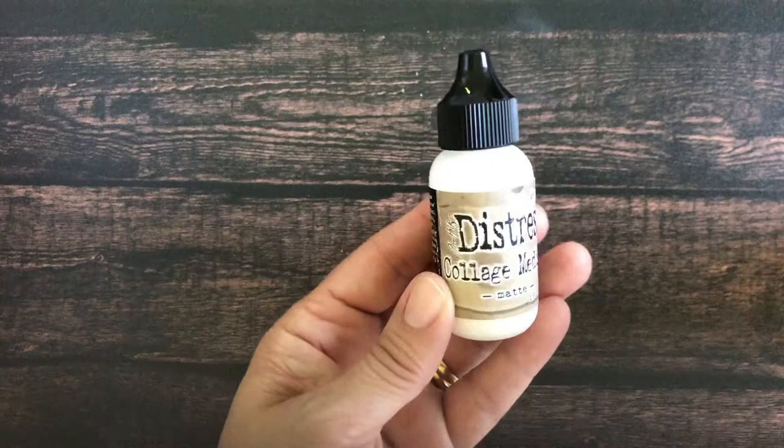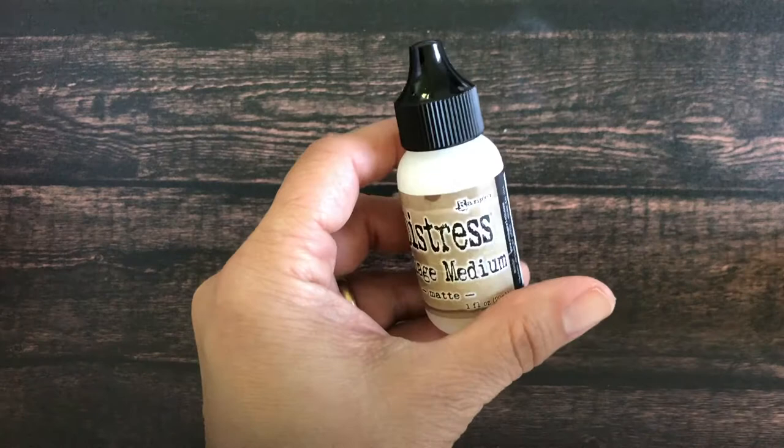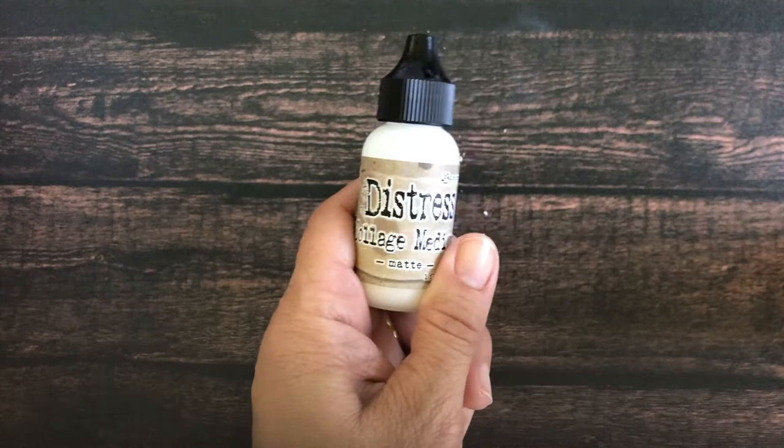Love that tool. Then I also used Ranger Distress Collage Medium. This can both seal and can also help you glue whatever you're putting down on your card or paper project. It works effortlessly and it's completely clear when it's dry. No shine, I loved it. It was awesome. Distress Collage Medium.